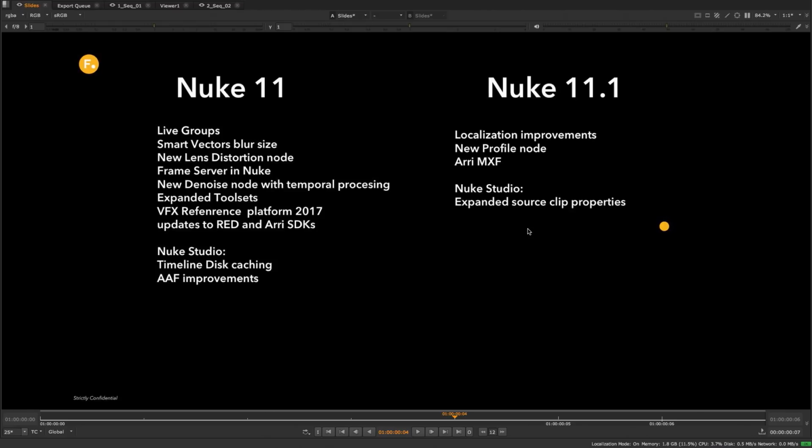Now, on top of that, we did 369 bugs throughout the last year, which I thought was quite an interesting number to have. And no one was going to believe me that that was true. So this is all the stuff that happened last year. And now we're about to go into, again, open beta of the next version of Nuke 11.